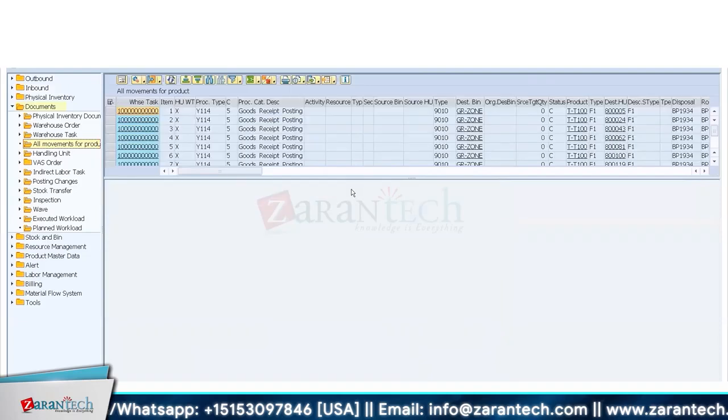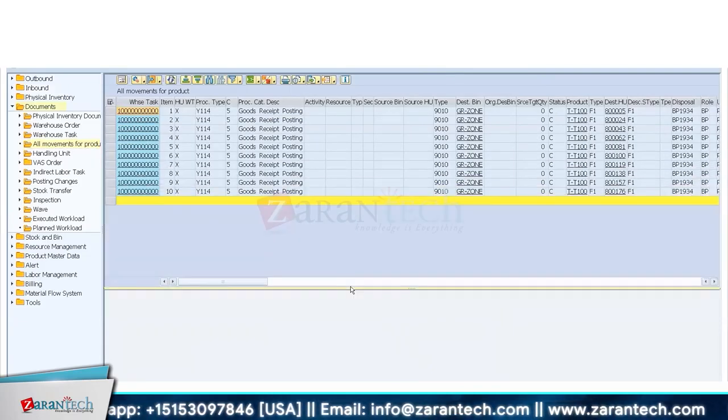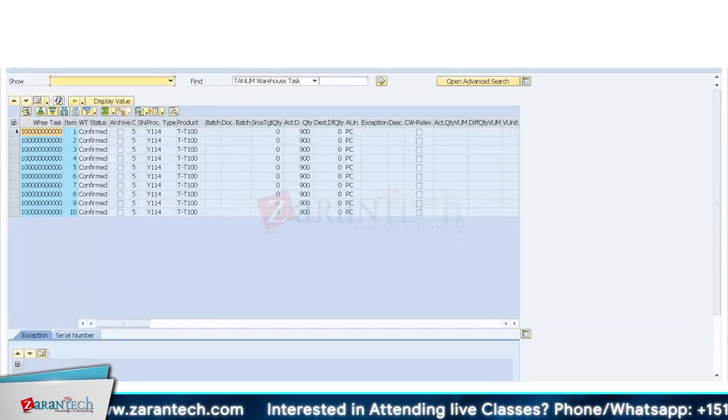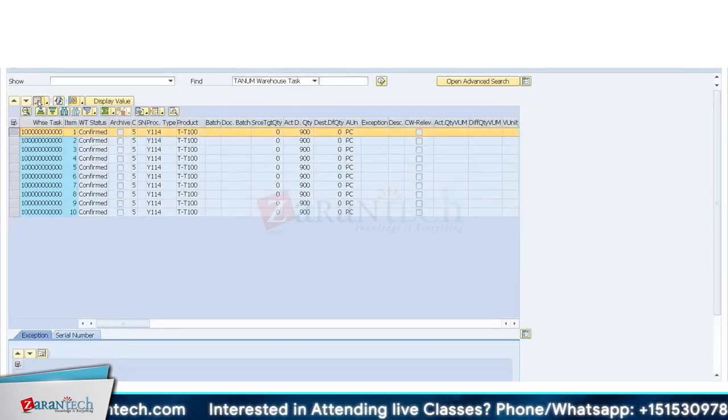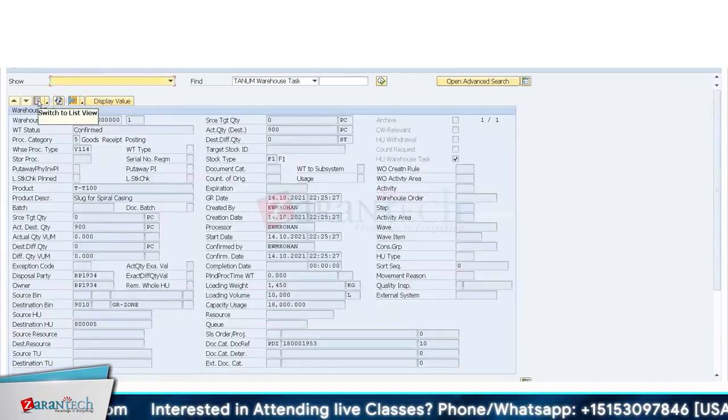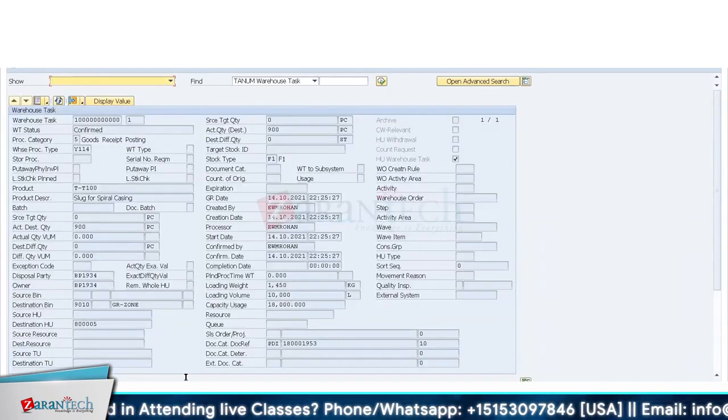Since it is initial warehouse setup, these are initial days for a warehouse. You'll see there is a task code created for goods receipt. We have just done one transaction in EWM, that is a goods receipt posting. So the system in the background has created this goods receipt task. You can double click this and you can see more details about tasks. Now there are task categories and tasks grouped into orders. We will subsequently discuss them when we discuss inbound. And first time we create an actual task.